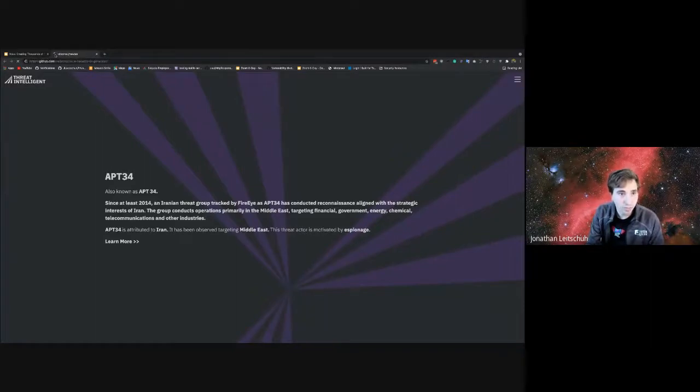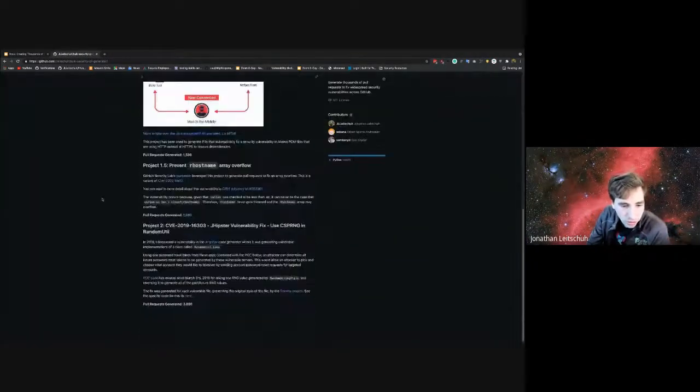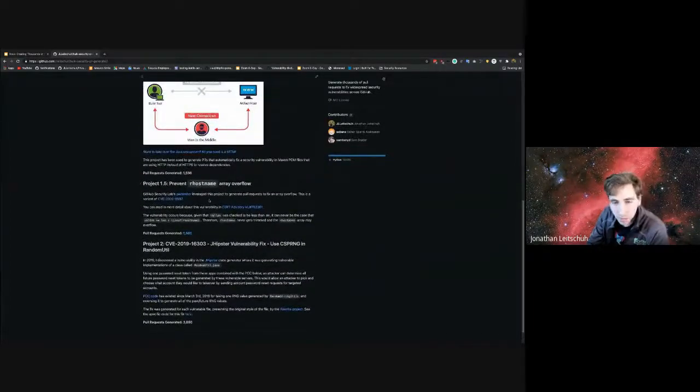GitHub has also used this. This project's actually been run more than just those two times. GitHub used my bot to fix a CVE from 2020, this one right here, which was an array overflow, a hostname overflow that had a CERT advisory, and they generated 1,885 pull requests using a GitHub bot account and my pull request generator. That code's not in this repo, but they have utilized my bot in the past to also fix security vulnerabilities like this. I don't know how often they're going to use it, but they have been taking advantage of this technology as well.